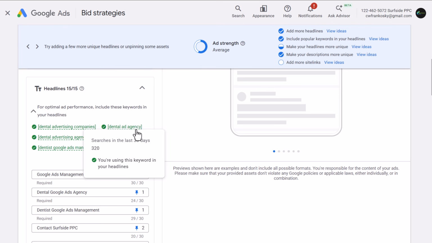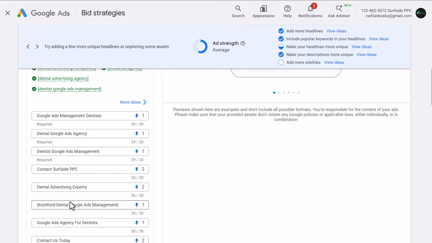And in that case, a lot of times I think dynamic keyword insertion isn't used as often. For example, if I'm targeting something like best dentist near me, there's a chance that if I target that as a broad match keyword, it's going to pull in competitive words. So it might be somebody searching ABC dental. That ties to best dentist near me. And then my ad shows up with best dentist near me in the headline. But basically what you need to know is keywords you're targeting with dynamic keyword insertion can essentially put those keywords directly into your headline.